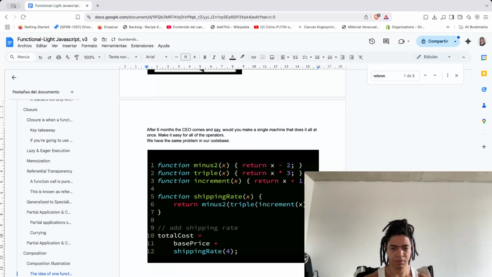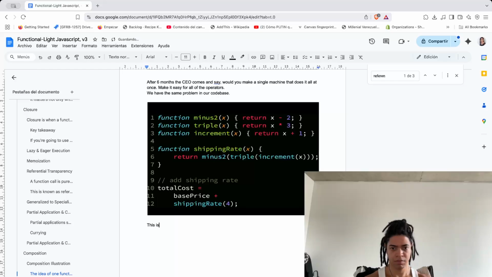This is called an abstraction. And the semantic boundary that we inserted is the function name. The function name shipping rate is the semantic boundary between how to compute the shipping rate and what to do with the shipping rate. Because those are the two separate concerns that previously were all intertwined together.